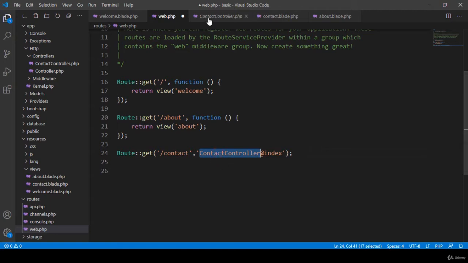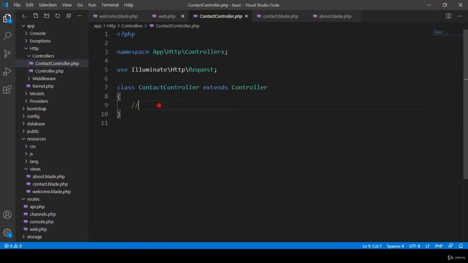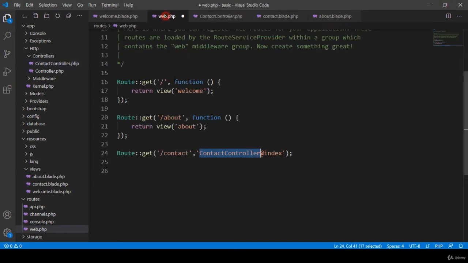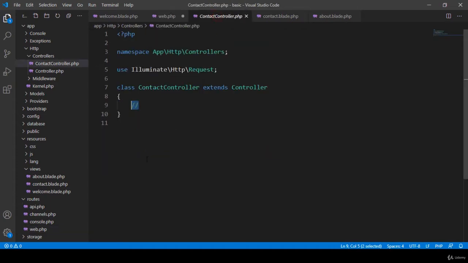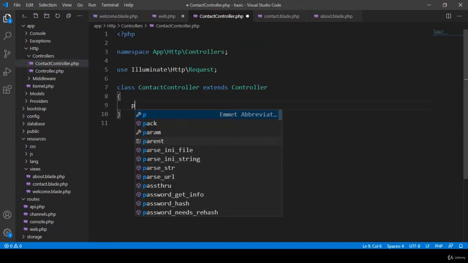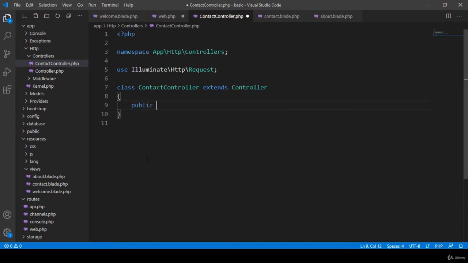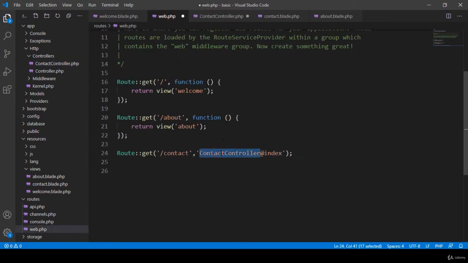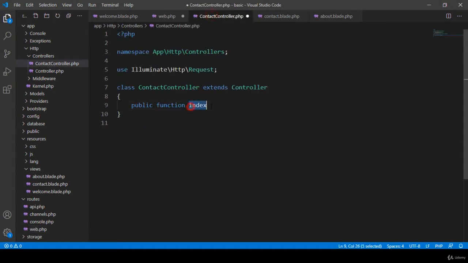That means our contact controller. Go to our contact controller. Here we have to create it. If you want to create this method, that is our index method we have to create. I copy it. If you want to create a method, then you have to write public and then function. So that is a public function and then our method name. I have already declared one method as index, right? So that is the contact controller, and I have created this index method.